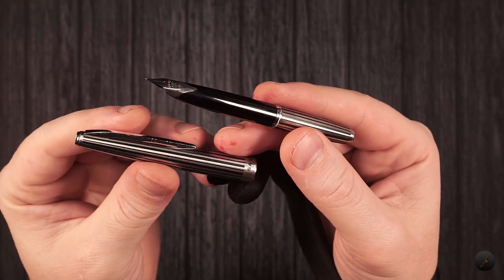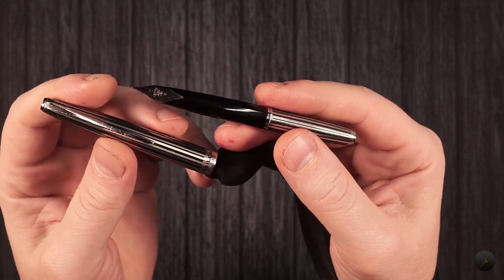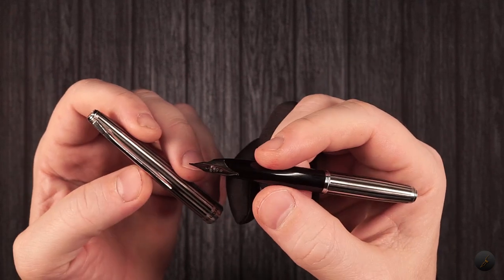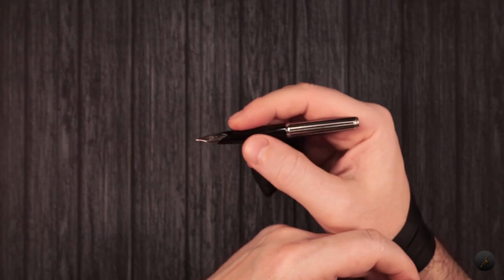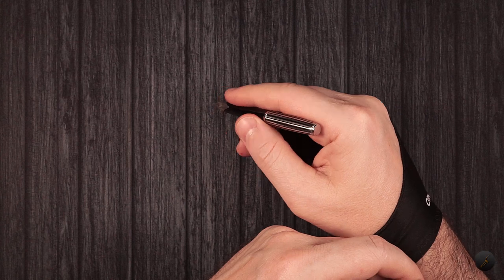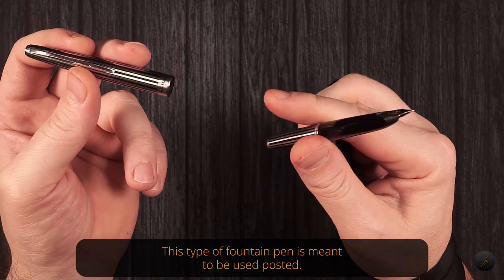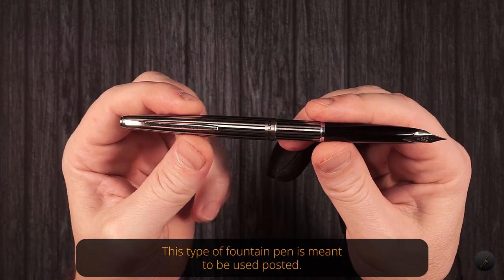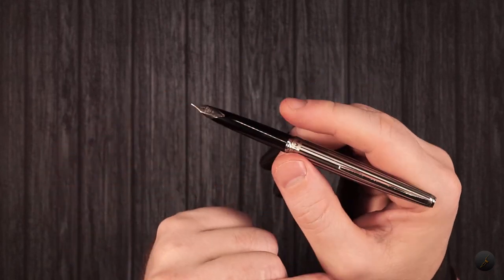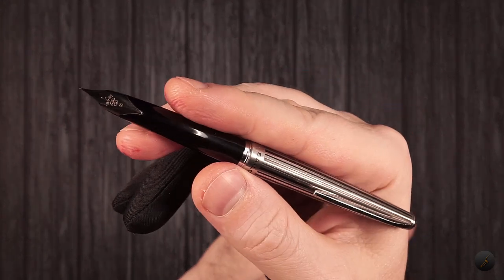As I mentioned, the cap and the barrel are metal, and I believe they are stainless steel, and as such, it gives the pen a really nice weight. Now, you can definitely use the pen like this for quick notes. At least I am able to use it by just making it an extension of my finger without any issues. However, for longer periods of time, you can definitely post the pen very nicely, and it posts very deep, pretty much all the way to the section, and makes it a very good length fountain pen.